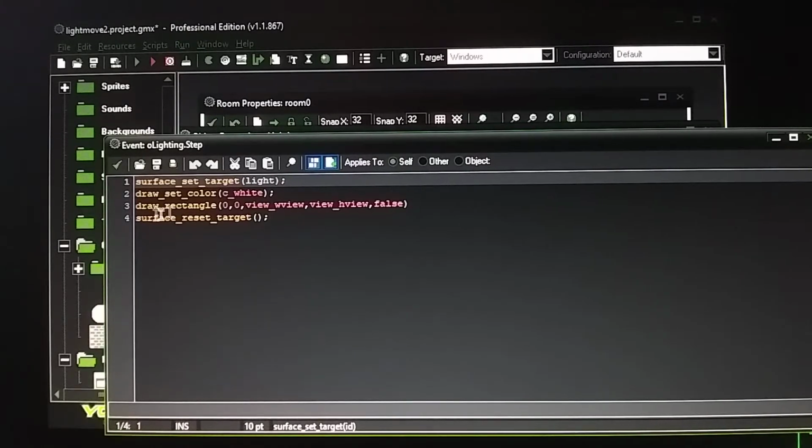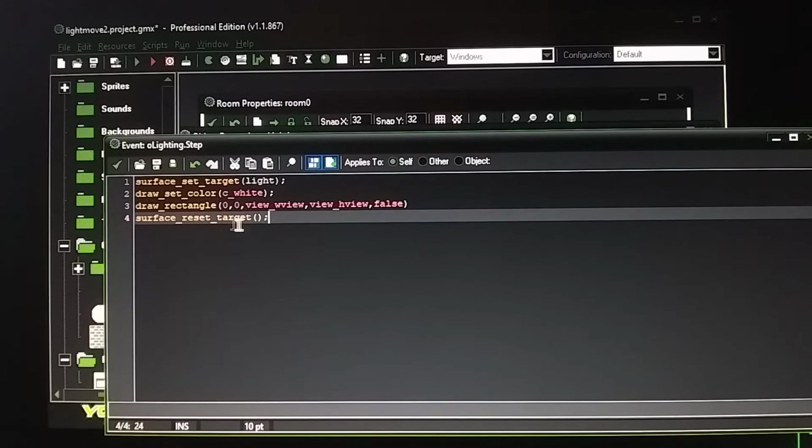Then you draw a rectangle at 0, 0, view W, view H, and make it false. Surface reset target, you want to have that reset target in there because if you don't, I guess it could potentially crash your system.